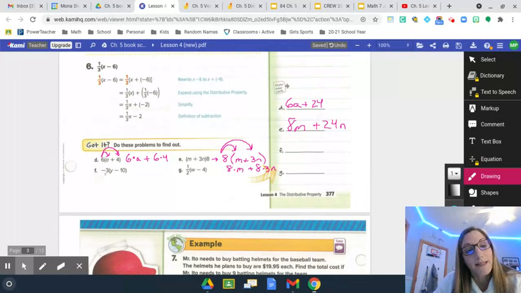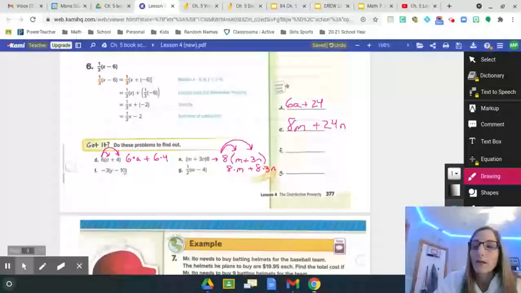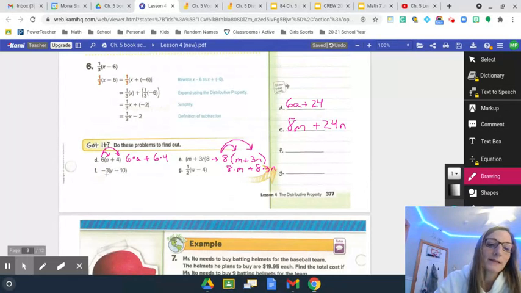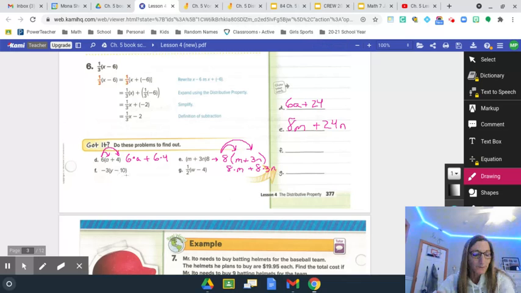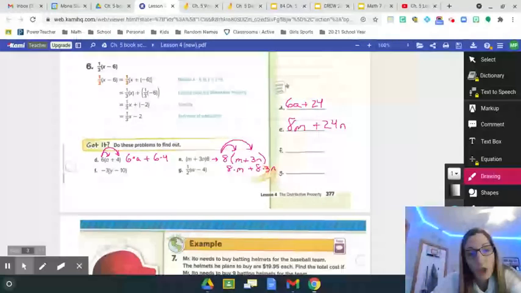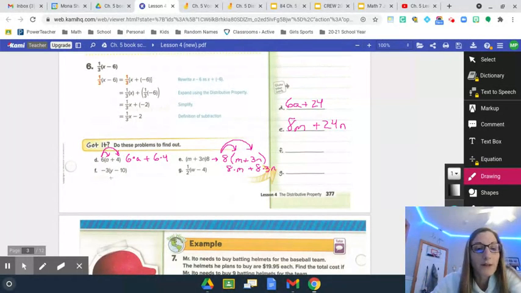So I see -3 on the outside, and I'm going to need to multiply that by y minus 10. Okay, so this one's also tricky. You have a negative on the outside of the parentheses, and you have a subtraction sign on the inside of the parentheses. With distributive property, I would encourage you, anytime you see subtraction inside your parentheses, especially if you're going to multiply by a negative value on the outside, that you do LCO.